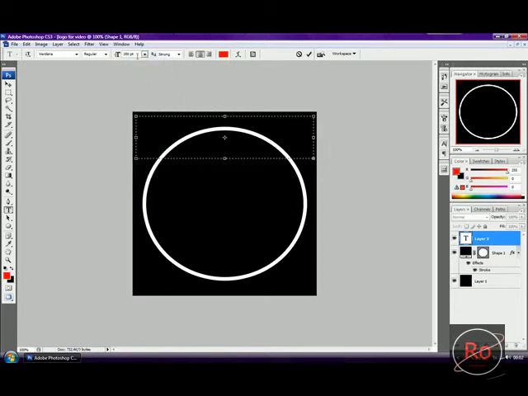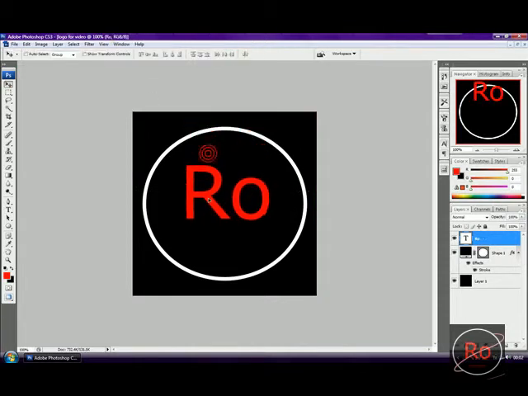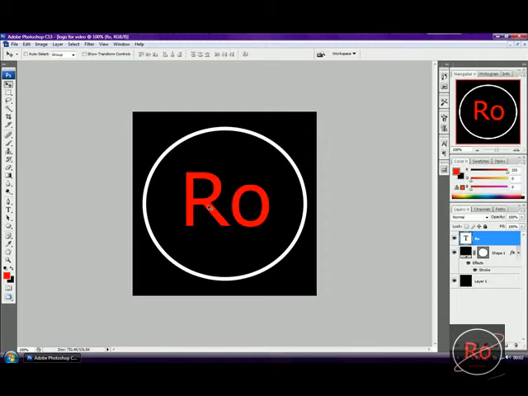Set it to around 200 because that's what really fits, and then type in the initials for your YouTube channel. Well, you don't have to, you can type in whatever. Then try to make it in the middle, but you don't have to. You can put it on a tilt or anything, but we just like to keep ours plain and simple.